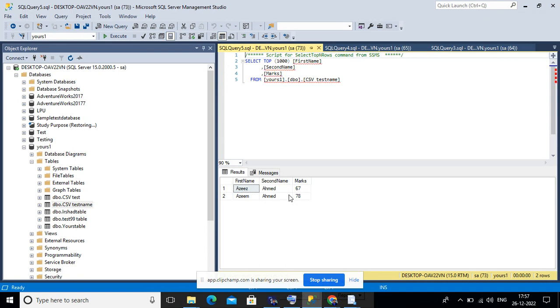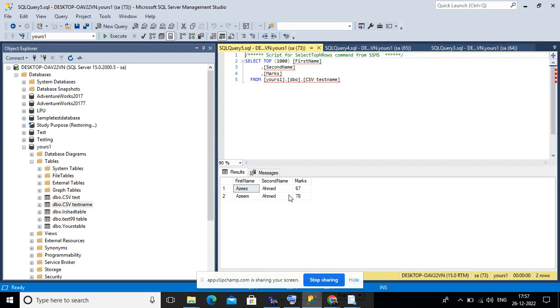So there are two ways of importing the data: import data and import flat file. In import data, it will ask for source and destination, and it is used when we want to import the complete file, or when we want to append the data if the data is already there in the table, or if only the columns are there and you want to import the data as fresh rows.